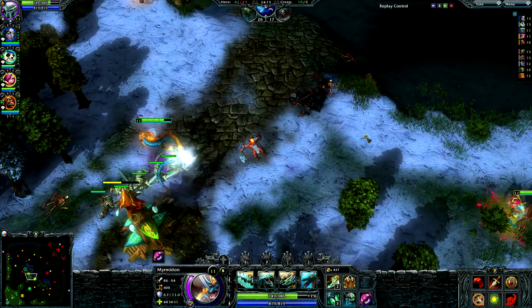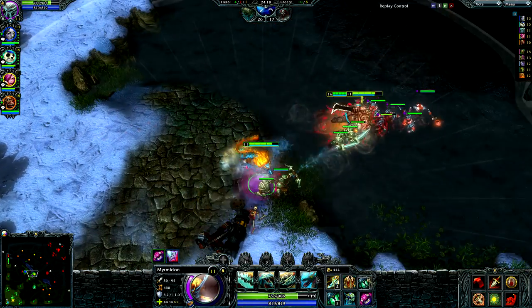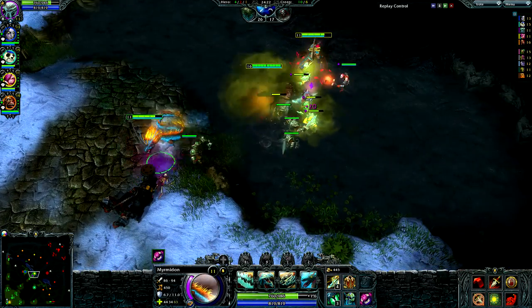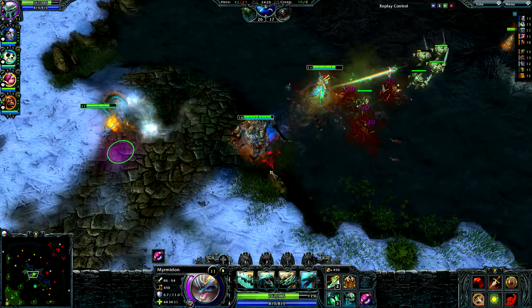Good effective item for supports as well, a power supply. It's cheap stats, and it can save your life. I'm just going to move it to the spot where I have my power supply. Even though it's a replay.